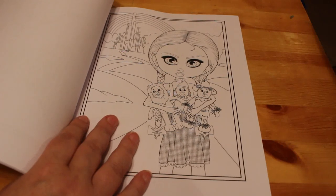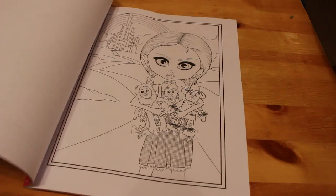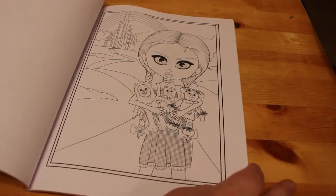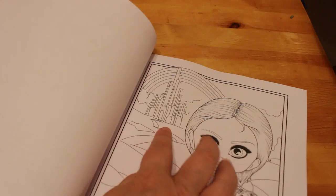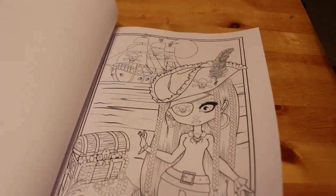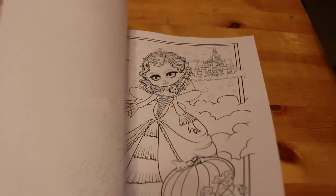And I don't feel that I need any more, but with The Wizard of Oz, I could buy books and books and books and books, because I love The Wizard of Oz, and I do love the way that she's holding them. The only thing that's missing is Toto. But it's going to be nice. We colour the Yellow Brick Road, and the Emerald City is based on the MGM Emerald City, which I really, really love. So, yeah, they are really lovely, these pictures.